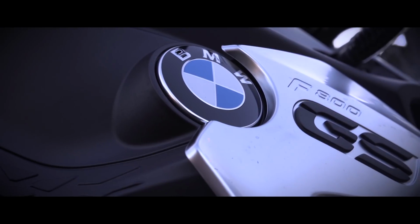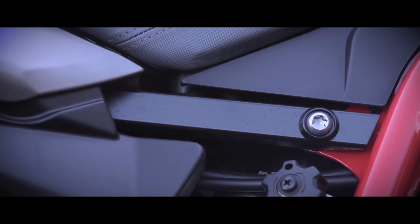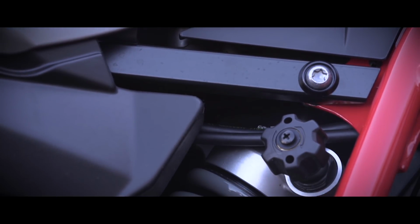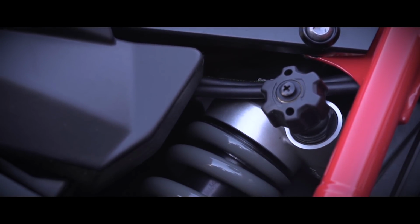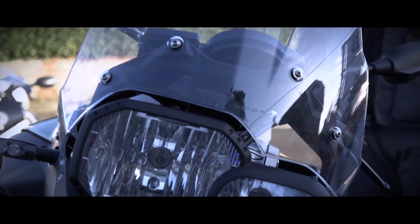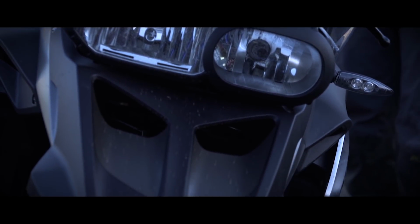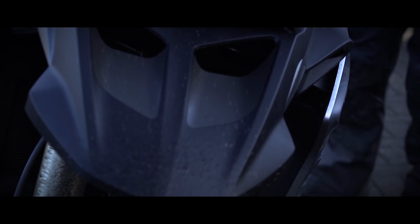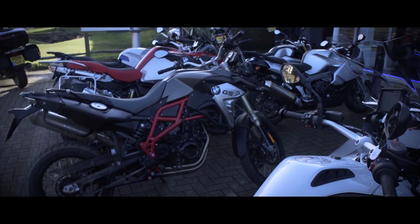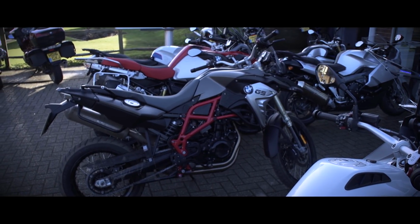So it's fairly light touch changes on the looks, and the main changes are really focused on managing the emissions, and the ride-by-wire is a key component of that. Of course, it gives you Rain, Road, Enduro, and Enduro Pro to cater for individual riding preferences. But most importantly, and just for a change, I think that's where an enforced change to the bike in order to comply with emissions management has really worked in its favour.